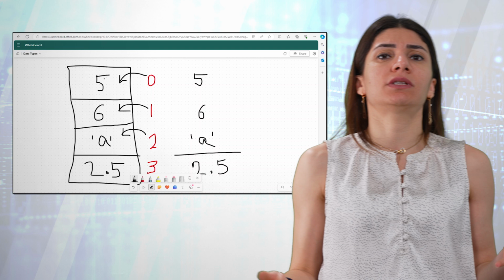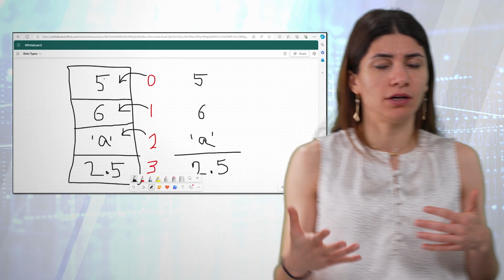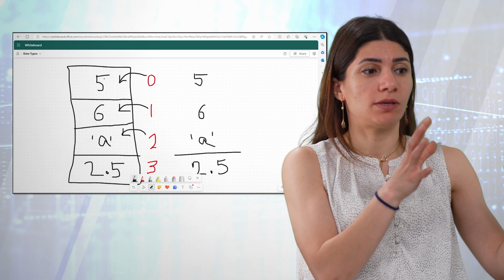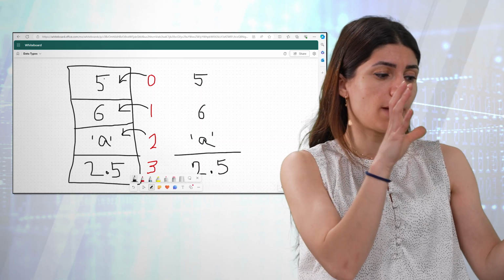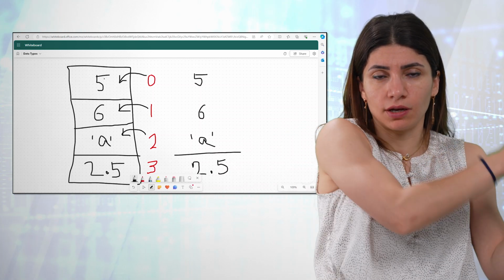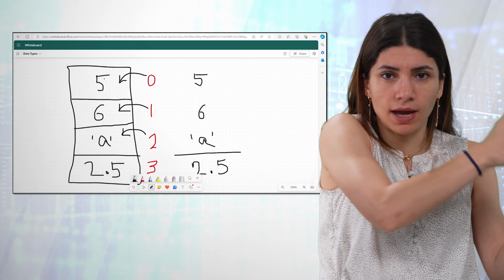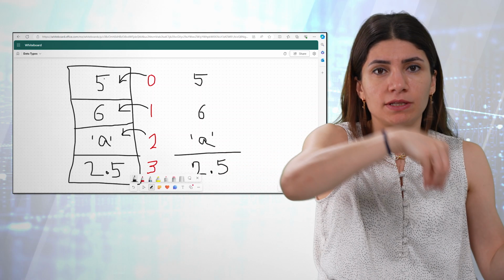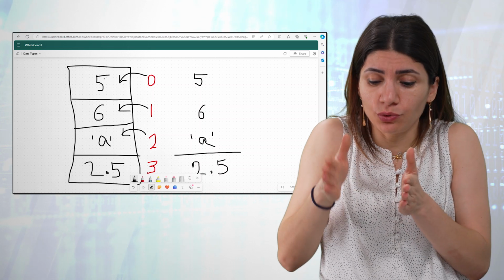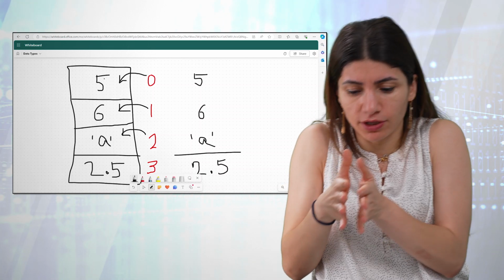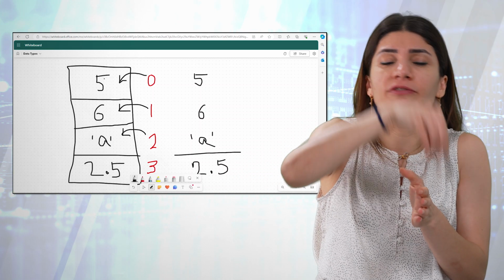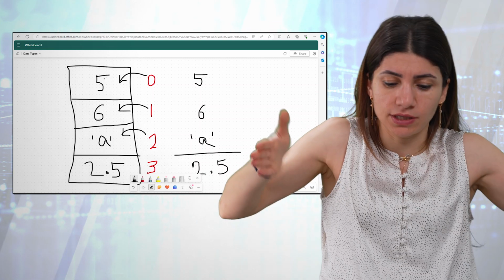So basically sequences that we have are very similar to other data types that we had. If you want to create a variable, we talked about this concept of having a box, and inside that box you can store something. With sequences, your box has sectioning in it. So you have different sections inside that box, and then you can put different elements in each of those sections. And then sections are ordered. So you know exactly, okay, this is my first section, this is my second section, this is my third section, and you put the elements or the values that you want inside that box in the order they come.